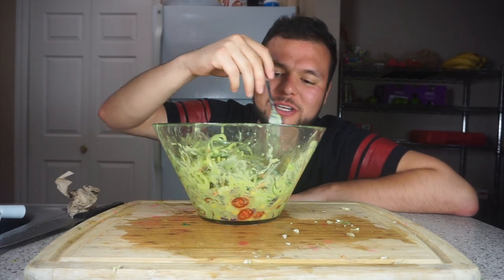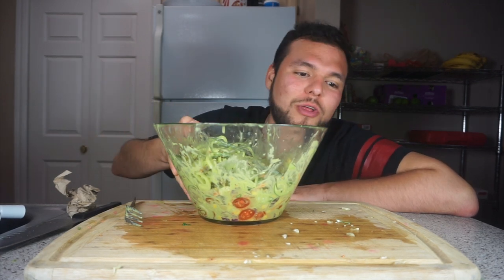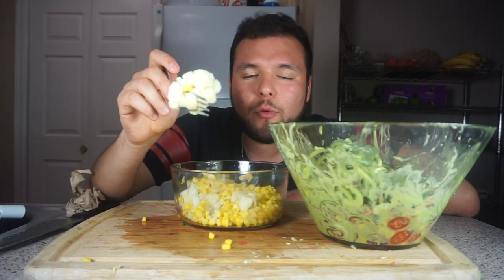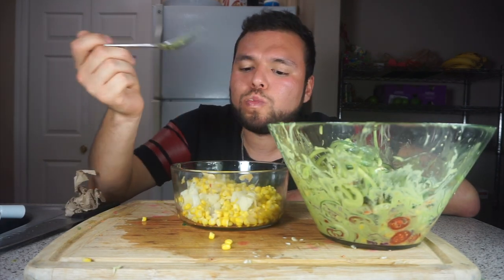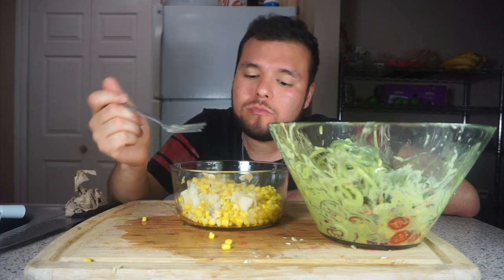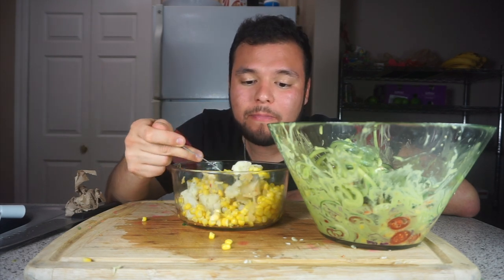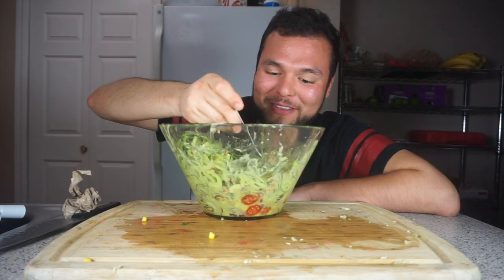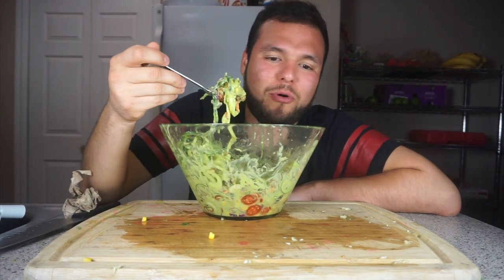There's something I want to tell you guys. I really, really was craving today some cauliflower and some corn — like steamed corn and steamed cauliflower — so I made some today with some lime juice. It's a bit boring, there's not much flavor to it, but it's good. But the raw vegan noodles are so good — I like this better. The other one's just like boring steamed veggies.